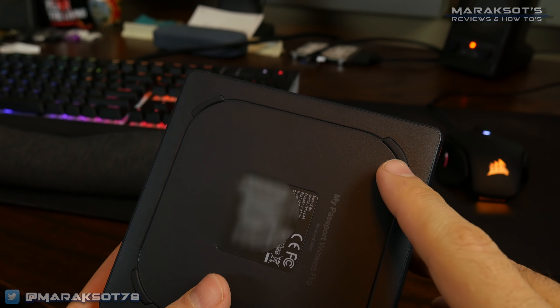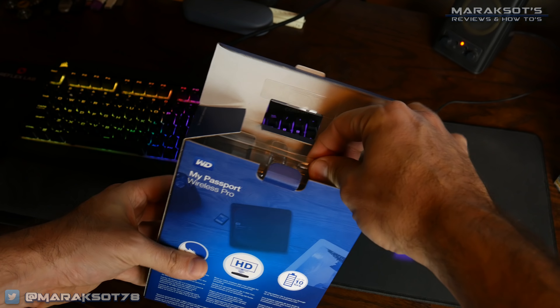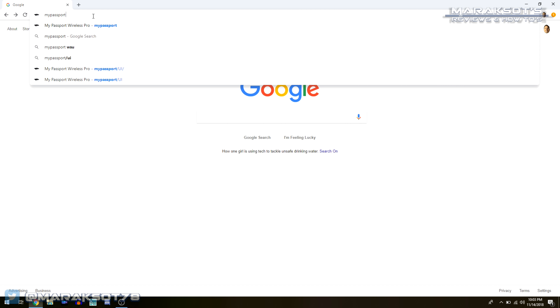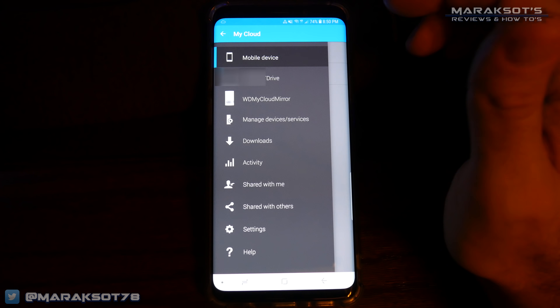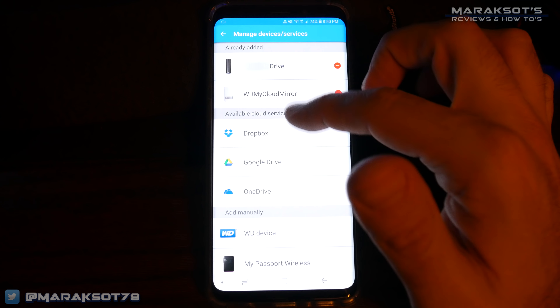As for the rest of the device, there isn't much to see other than black plastic and rubber vibration pads on the bottom. So let's move into an overview of the user interface, where we'll also talk about the main feature of this drive — its wireless capabilities. When you first pull the drive out of the box and power it on, you'll need to do some initial setup. You can do this either through a web browser on your computer or by using the WD MyCloud app, available on the Google Play Store as well as the Apple App Store.